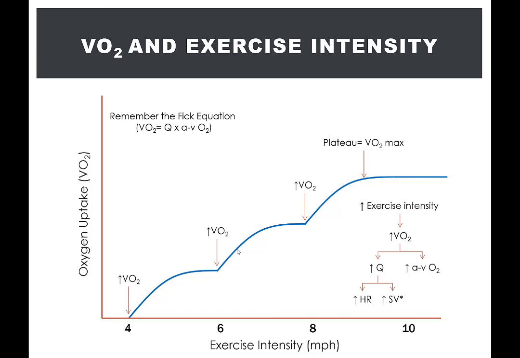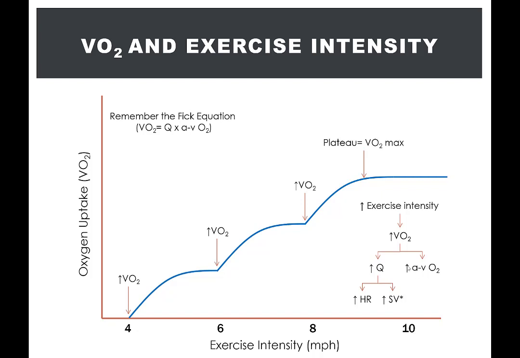So from here to here, increases in VO2 were due to increases in cardiac output partly, which was due to both an increase in heart rate and stroke volume, since stroke volume maxes out from here onward. Now on the other end, you have an increase in AVO2 difference, not because you have an increase in arterial O2 content. Remember, arterial blood is fully oxygenated. It can't go any higher. This is again 20 milliliters per deciliter of blood.